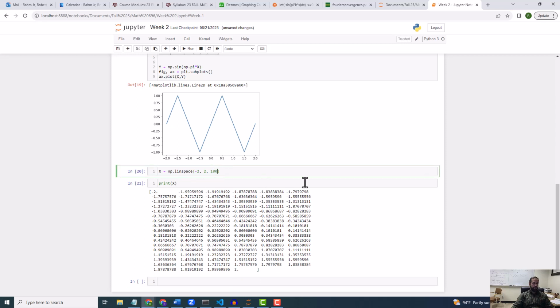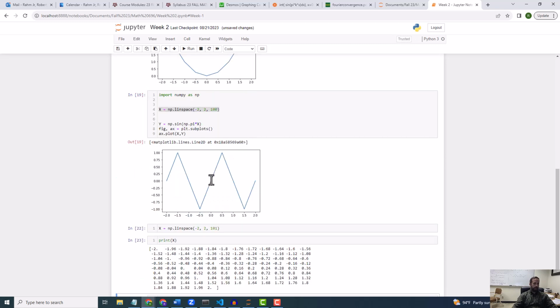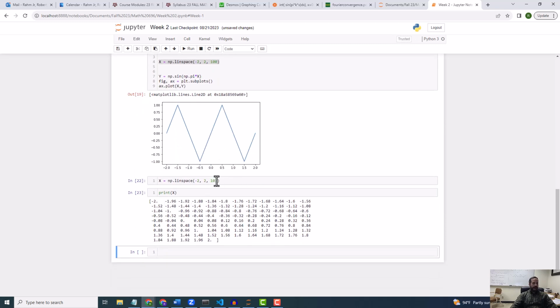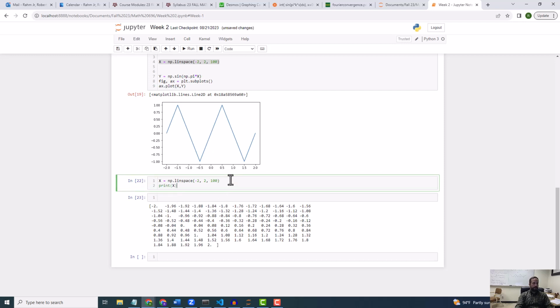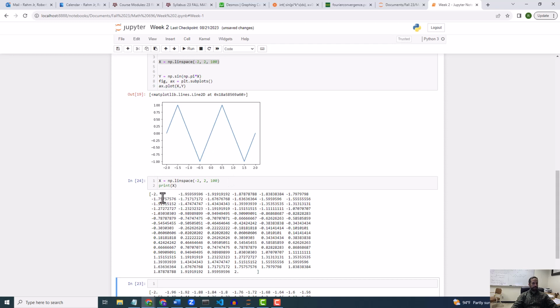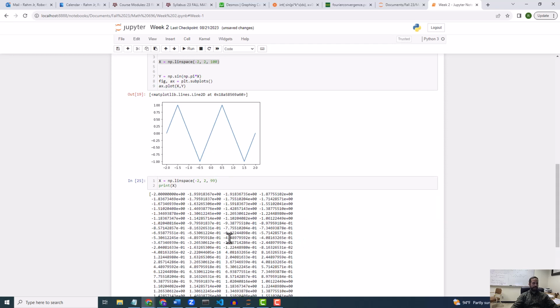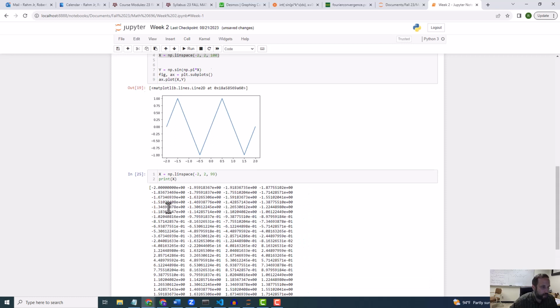Maybe if I do 101. Yeah. Okay. This gives us 101 evenly spaced points going from -2 to 2. This here, let me just write this up here. This gives us 100 evenly spaced points going from -2 to 2, and then this would give us 99 evenly spaced points from -2 to 2.